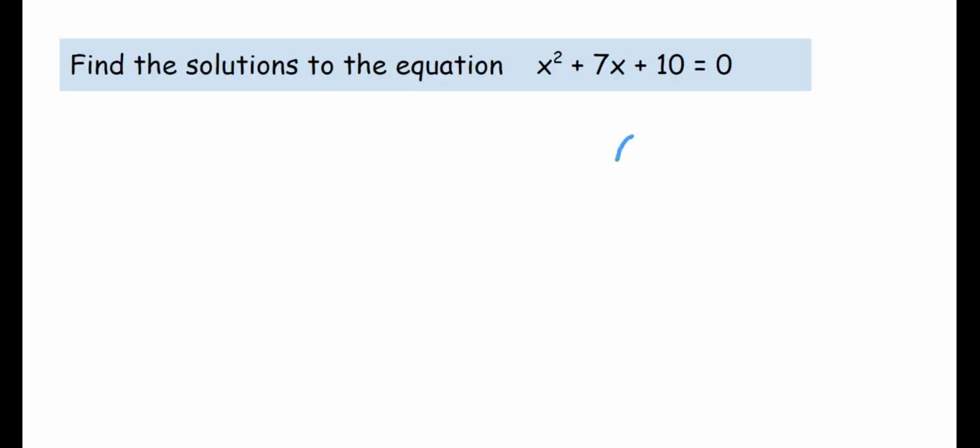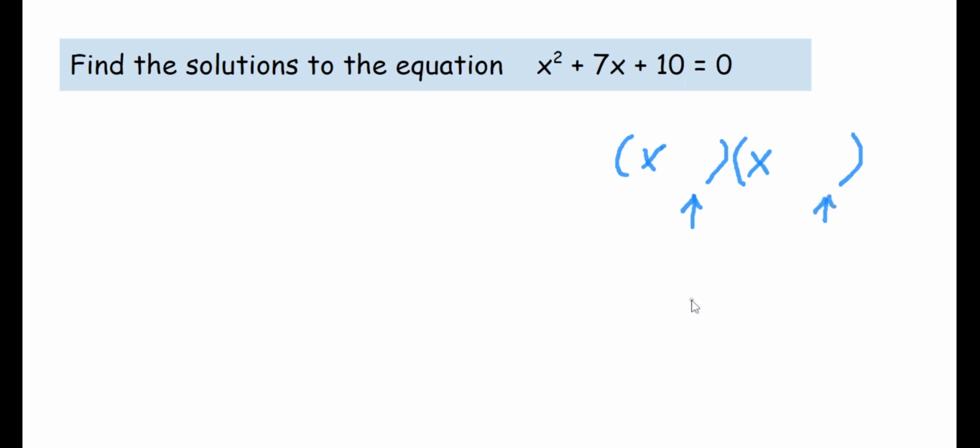In effect, we are trying to find the two binomials that were multiplied together in order to make this quadratic equation. So if we have a leading coefficient of 1, which we do here, then we know that the form of our answer is going to be x at the beginning of our binomial plus or minus something times x plus or minus something. So the key is to find these two numbers and their sign.